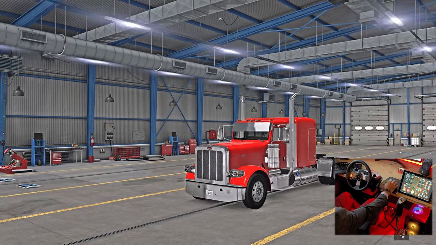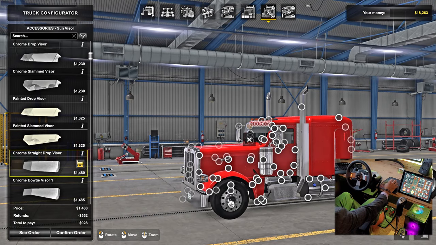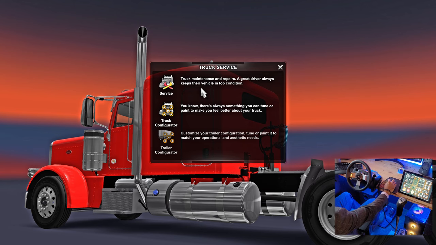So this is it. The visor is on the truck. We just confirm the order and we're gonna go pick up our load.